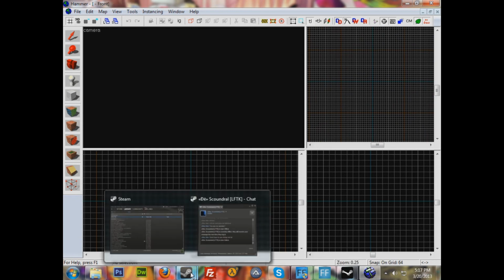When you see the grid on the three 2D views, that means you did it right. When you're using the wrong engine or you have things set up wrong, this grid will not show up. You'll just have three black squares, and every time you try to build something, it will error out terribly. So once you see this grid here, looking as it should, then you'll know you're done. All right, that's it. Next tutorial will be on the basics of Hammer, the layout, and how to start mapping.